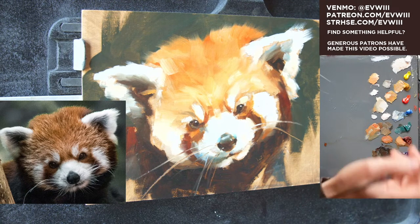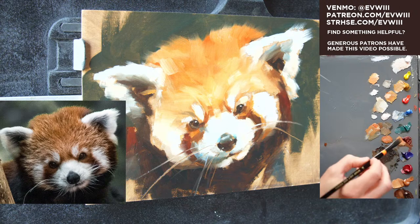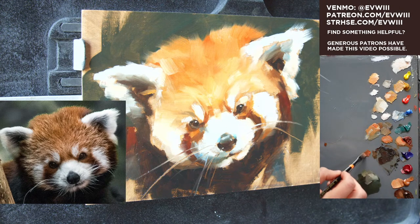Now, I probably could wipe it in a little bit, or wipe it out and try again. But there's always the desire of wanting to leave some of that natural energy that happened when I first laid the paint down. So leave some of that honesty there, and not let it get too tight, because it can feel too tight quick.